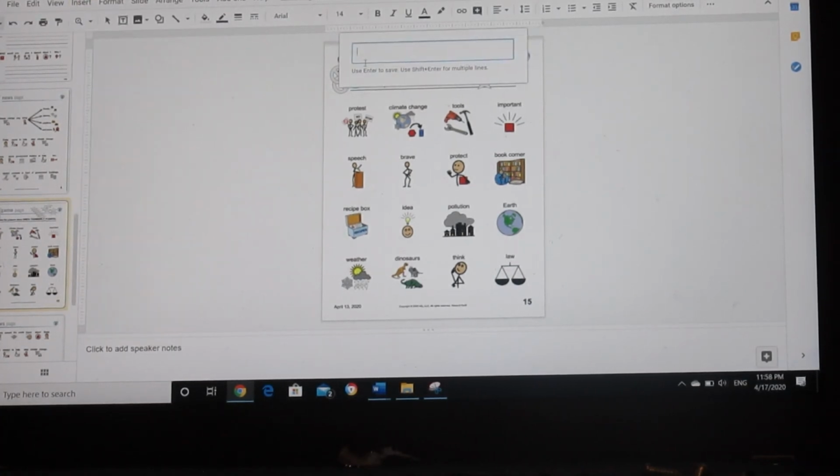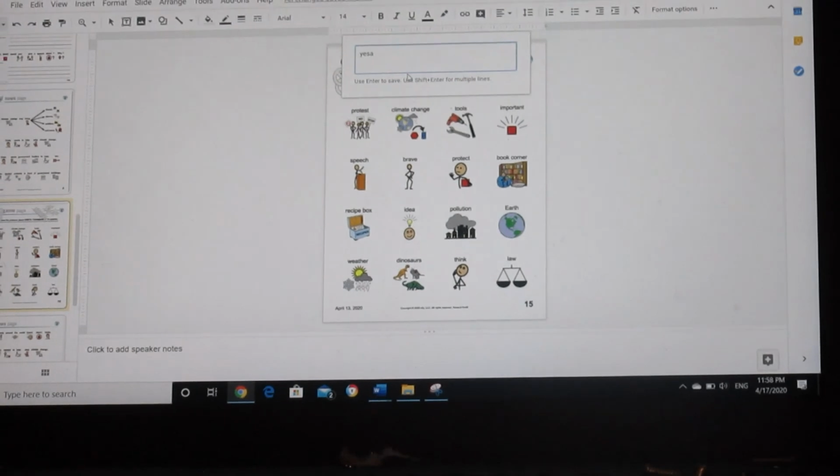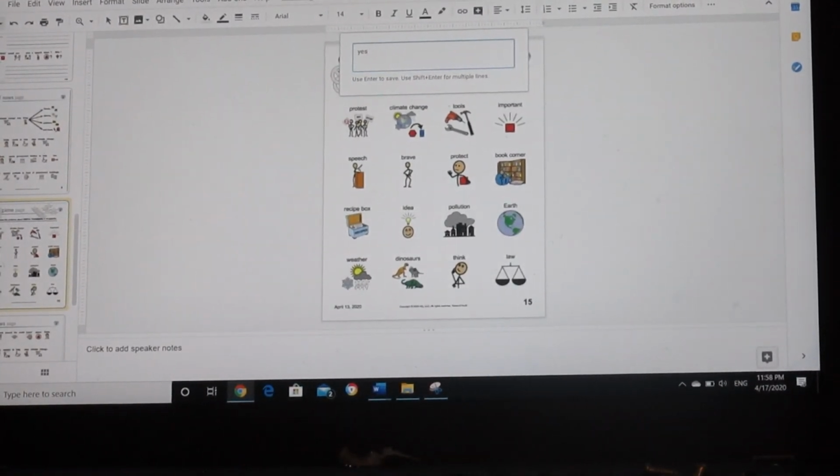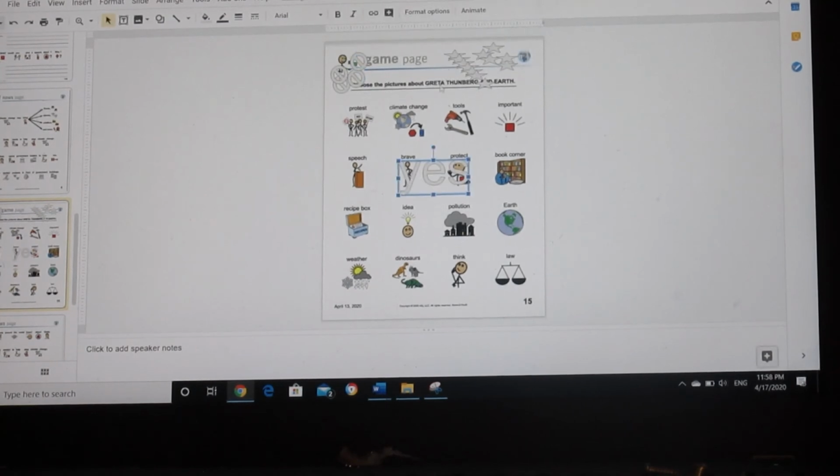This is what we can do. So we're going to put yes and no. Yes. Whoops. Yes. Oh, and then we'll have to make this smaller. And then we can move it here for yes. And then we'll make one over here.